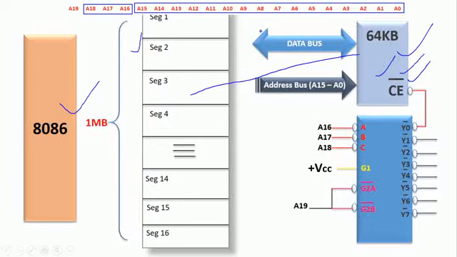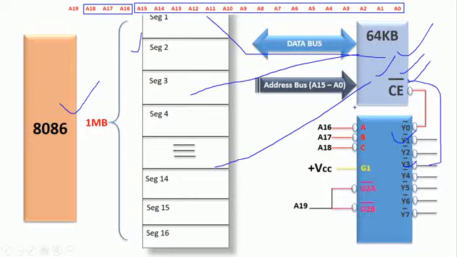Whether it is mapped into segment 1, segment 2, segment 3 or segment 4 can be decided by the address lines as well as the output lines of the address decoder. If I use the Y3 output line from the address decoder, then the mapping of this memory device changes to some other segment, not the first segment. If you take Y0, it is mapped into the first segment. But if you take some other number, then obviously the memory device is mapped to some other segment.